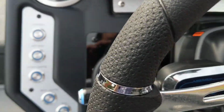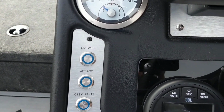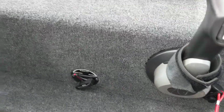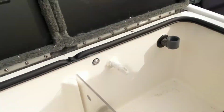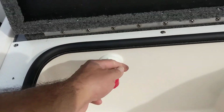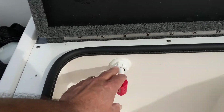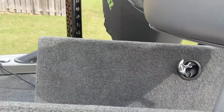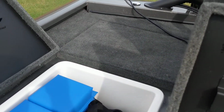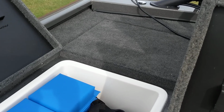At the end of the day, I turn those two buttons off, turn the live well button back on, I put it on recirculate, so then I have to pull this out in order to pump out. The pump, and one thing I love about the pump out, it comes out on the side, not in the back like a lot of the boats are doing nowadays, and you have nothing but hitting your motor and you don't get enough water in your bag.